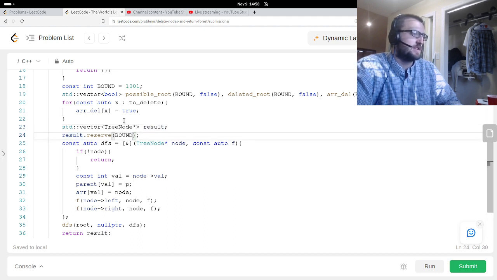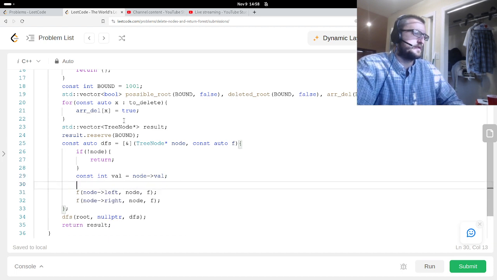Have not been deleted. Okay. So let's get the value of the node. Let's say array delete value should delete, or just remove, we'll say.